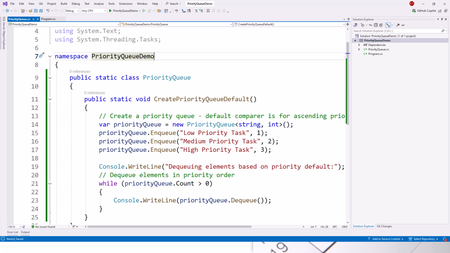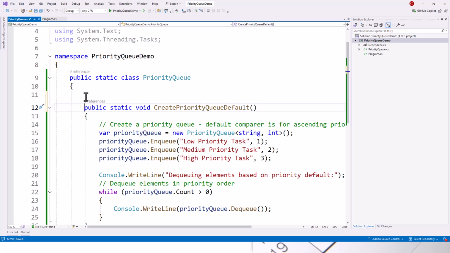So what we can do here, I will create a public static void. This is one function. Before we move forward, I would like to show you this example running.